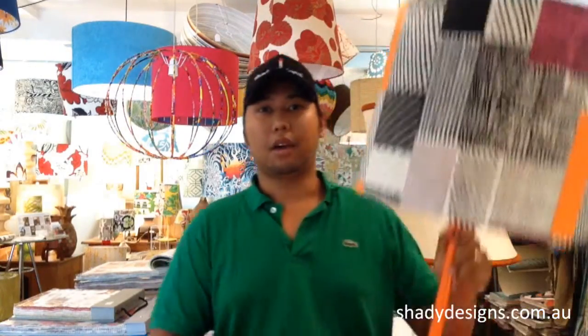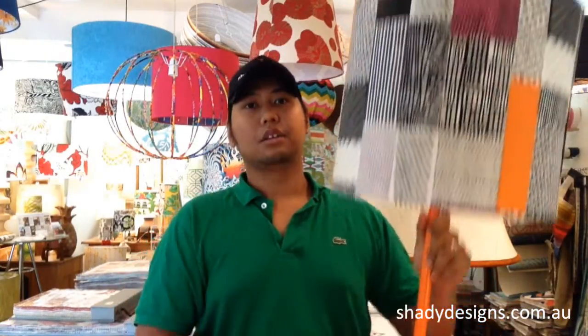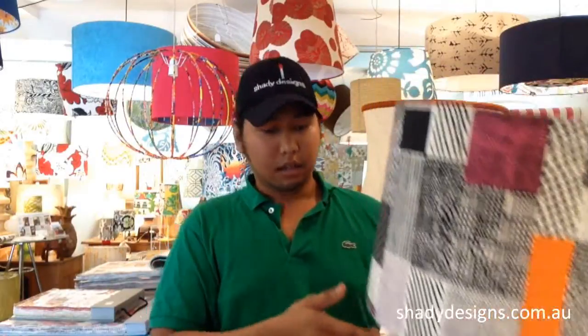Another tip that you can also use is traditionally, there's an old rule that says whatever the height of the lamp is should be the diameter of the shade. That's fair enough, but it doesn't work in all cases. And why is that? Well, you've got to look at where you put your lamp. Is it in a tight corner? Is it up against a wall? Is it in front of a painting? And then fit it into the context of the space. So make sure that the lamp is appropriate for where it goes. You can't just go, that's the rule, and we'll stick to that.